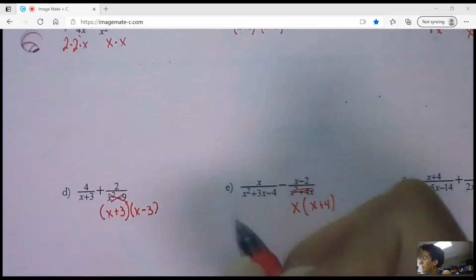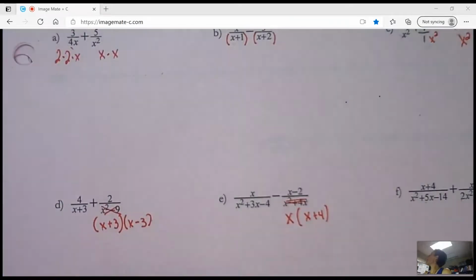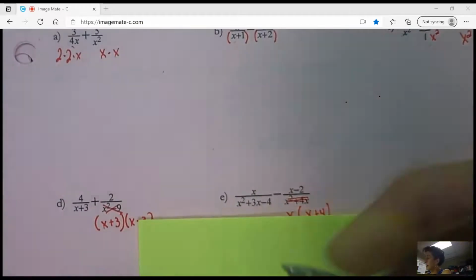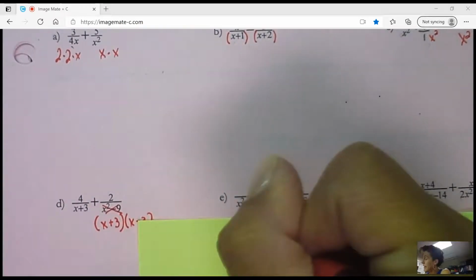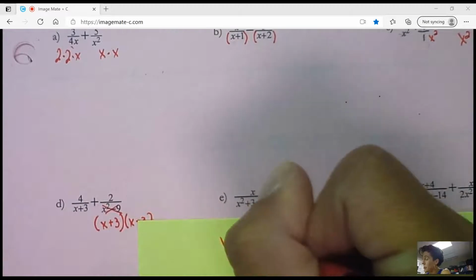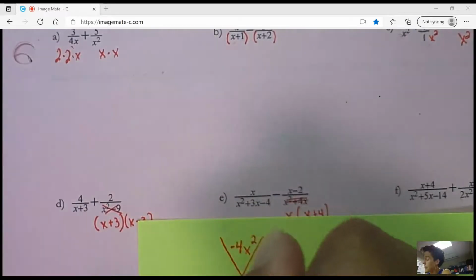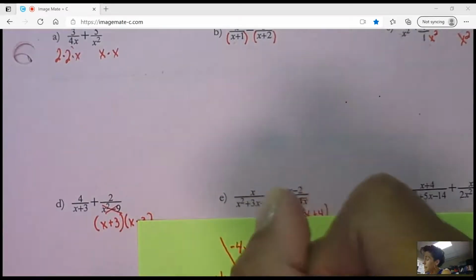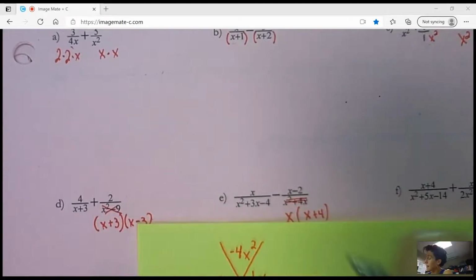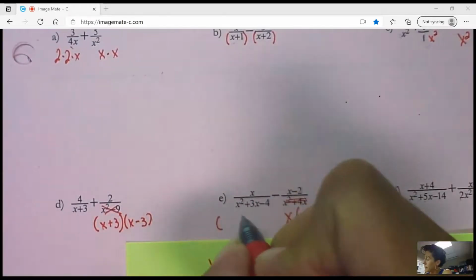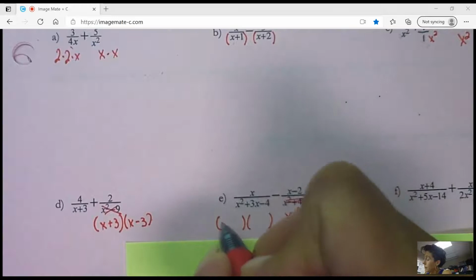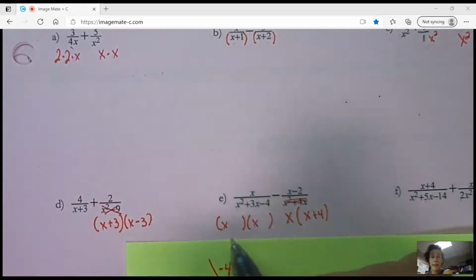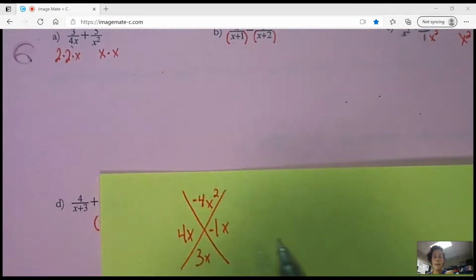And then this one, I'm going to factor. I don't know how much space I'm going to need, so I'm just going to put my x here. I need factors of -4. There was not a GCF. That get me to 3. So that's going to be a 4x and a 1x, and I'm going to make the 1 negative. And so making my parentheses, dropping those x's in there immediately. x times x gets the x squared that I need, so that's good, and I guess you couldn't see that.